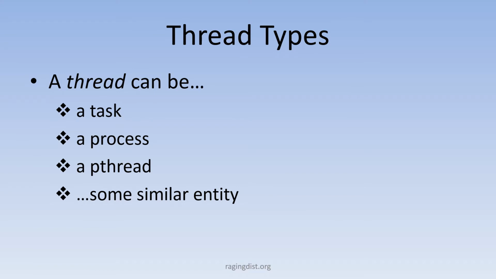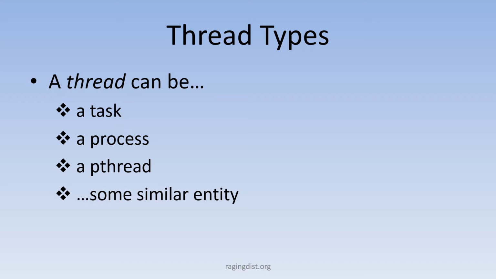So when I say a thread, and again, I've covered this in a previous part of this series, a thread can be a task, and a task is the main thread housing unit that an RTOS has. And in larger systems, the larger operating systems with memory management systems, these are processes. So threads can be a process with a single thread. They can be a p-thread, in other words a process with multiple threads. P-thread is a POSIX creation or something like that.